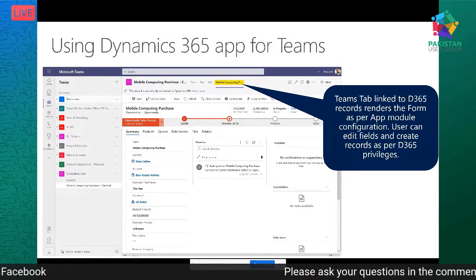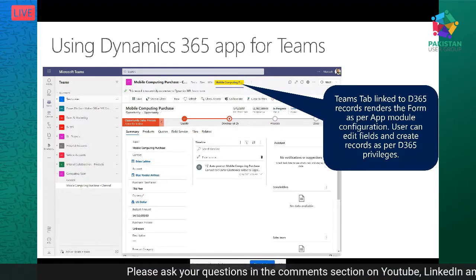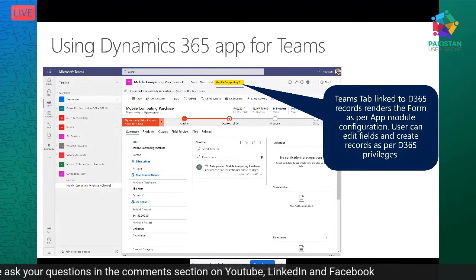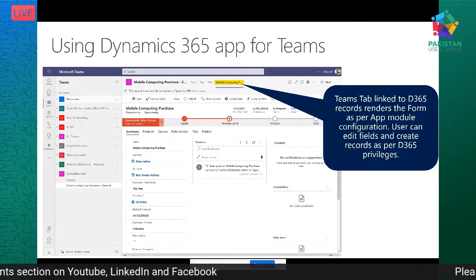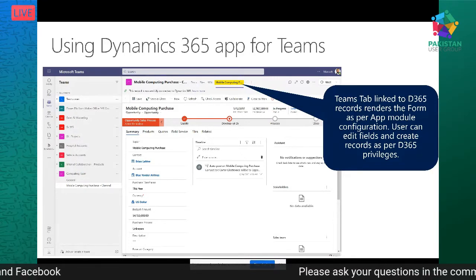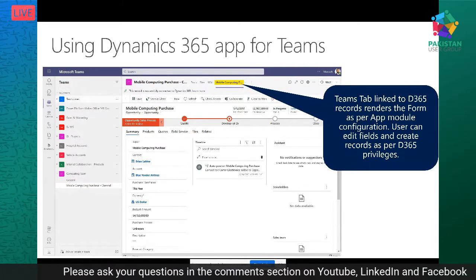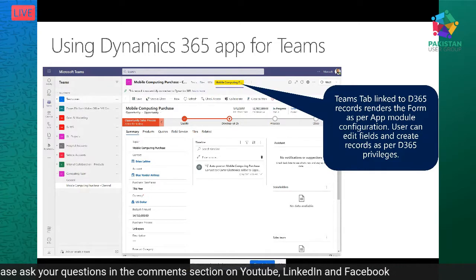So let me show you how it would look in reality. Once you have enabled the integration, once you have installed the Dynamics 365 app in your Microsoft Teams, and once you have tried to connect a record from Teams to Dynamics 365, that's how it will be shown to you on your Microsoft Teams.